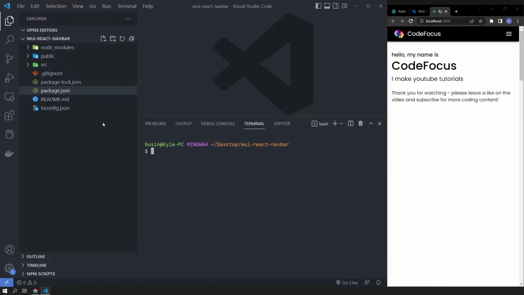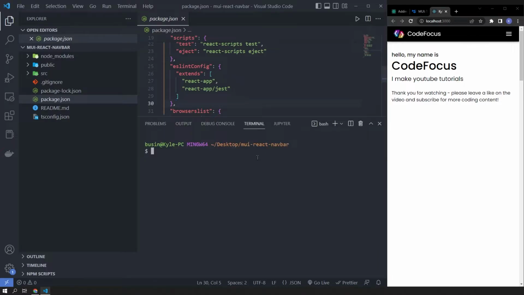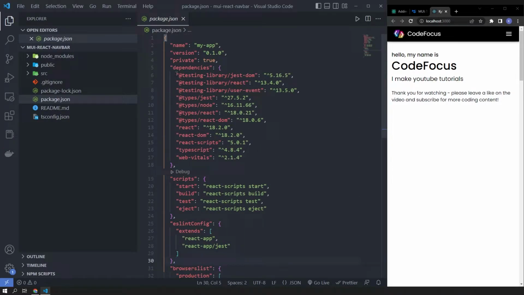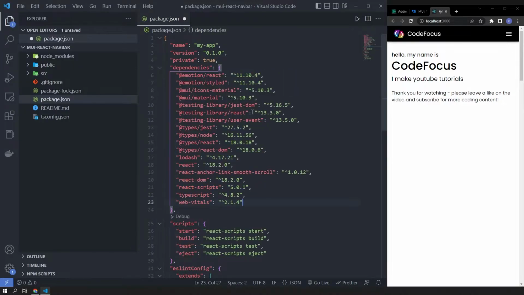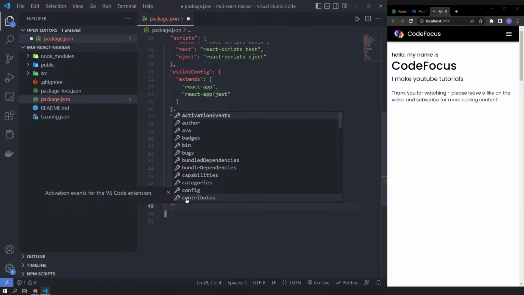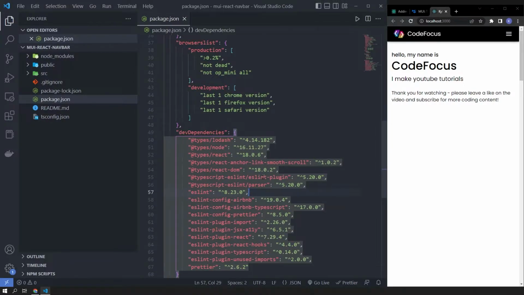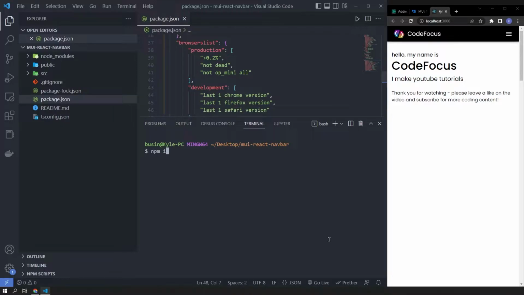So now we can start with the dependencies we'll need. Instead of running commands in the terminal to install them, I'm going to copy and paste them into the package.json and then run npm install. I'll have these for you in the description so you can do the same. So paste that into dependencies, and then we're gonna make another property down here called devDependencies. And we'll copy and paste these into here. Save that and run npm install.